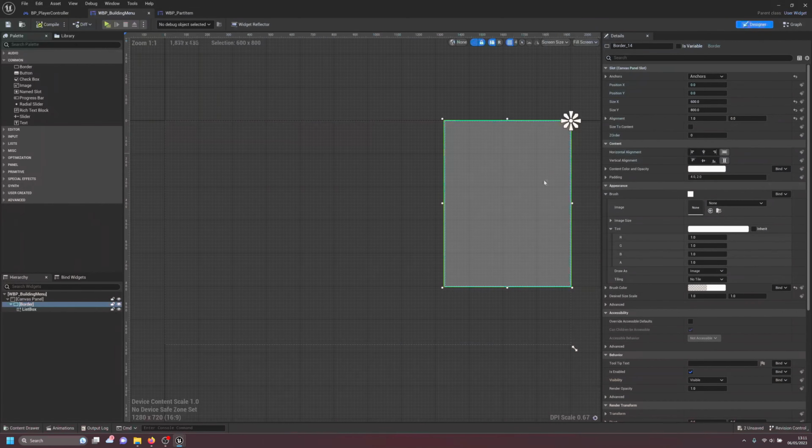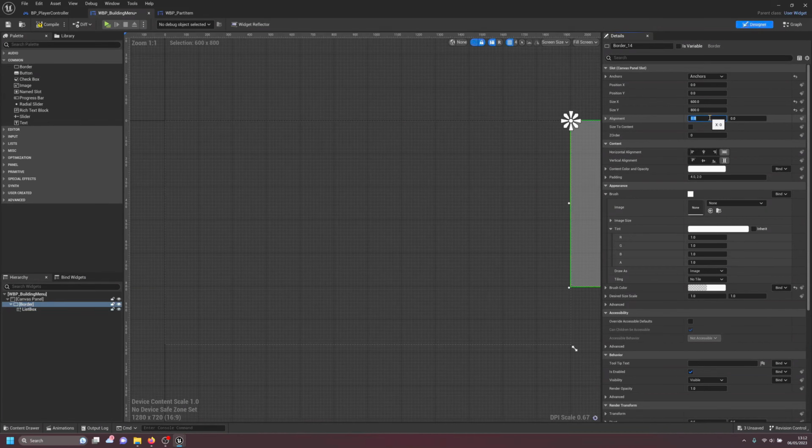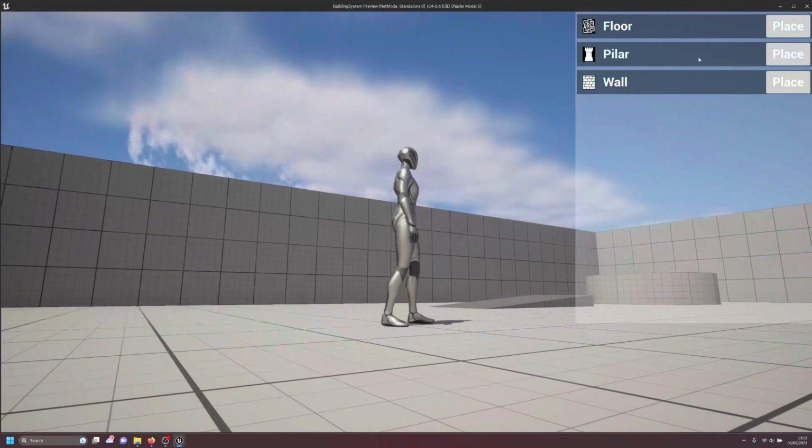So thank you guys for watching. Just to give you a tip, if you want to leave this widget on this side, all you gotta do is select the border. Make sure in the anchor you click here. And then normally it's gonna be 0. You just set the alignment X to 1, and that's all you need to do. So you go on the right side. The reason why I did this is just because I can't see what I'm trying to debug in there. So that's why I moved this here. But you can move it to whatever location you want. So thank you very much for watching.